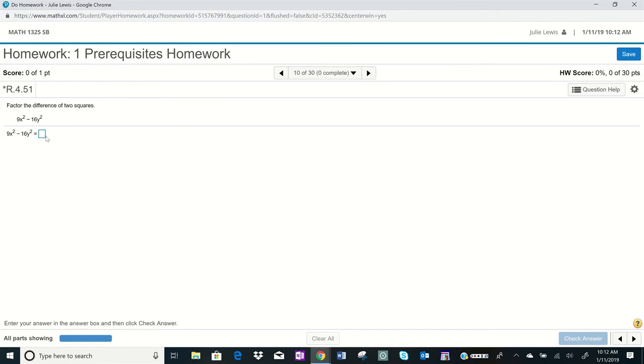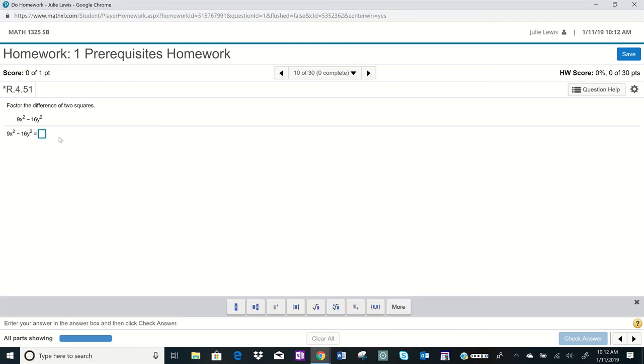Y'all see on this one, obviously it must factor because we don't have the option of saying it's prime. I'm going to go ahead and show you here on just a quick easy navigation. To factor, we want to use parentheses. And on this one, the factor of the difference of squares would be 3x plus 4y in this situation, close the parentheses, and then open another one, and then 3x minus 4y. That would be the proper factorization of that particular problem.